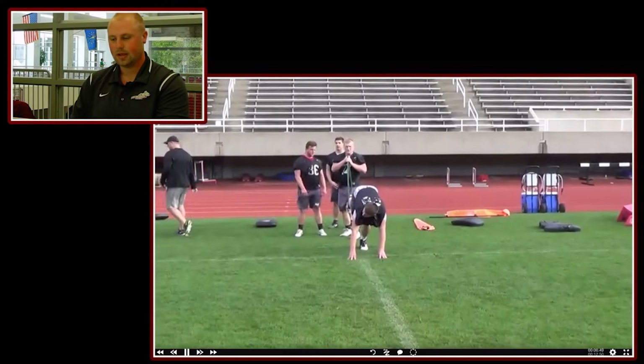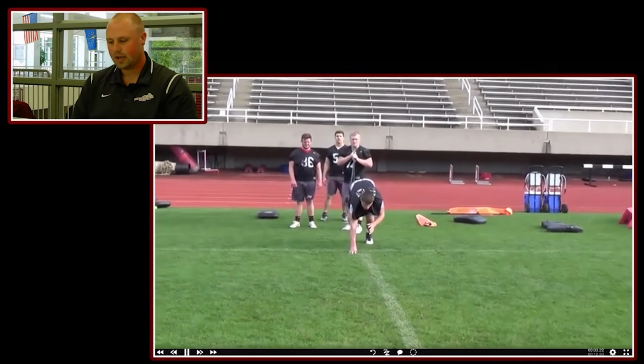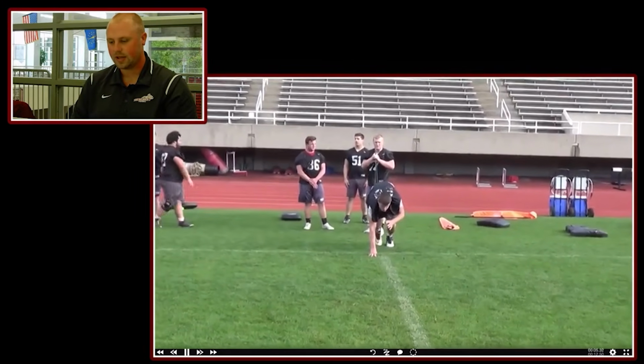Here are some drills that we do almost every single day, some spring stuff. Here's a look at one of our defensive ends. We work on the one-legged start, but we're attaching a stretch band to his off leg. He is driving his knee up to his chest, overemphasizing getting that muscle memory. Hey, I've got to gain as much ground as possible with our start. And he's doing about 5 reps each leg.